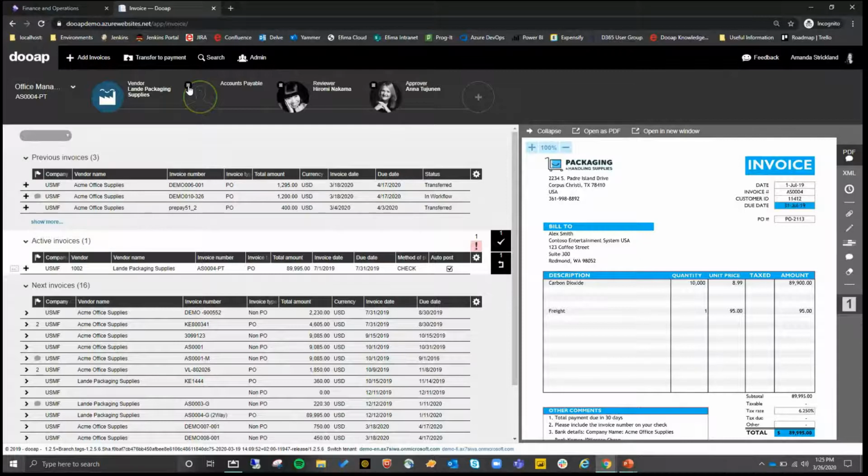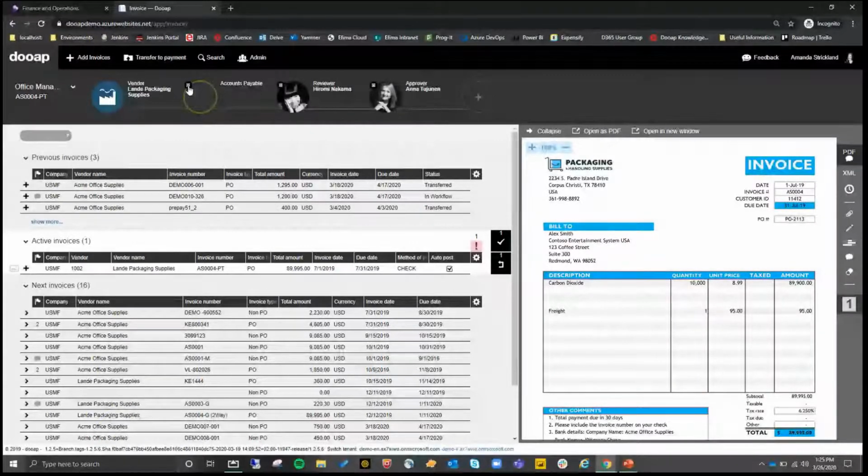Are the invoices being indexed by OCR? Did someone index them to get them in the queue? So yeah, the OCR is creating those XML documents, but the level of human interaction is going and making sure that those are pulling in the right information. So looking at the invoice and at that mapping, it makes sure those data points are pulling from the right area, and then adjusts the templates.